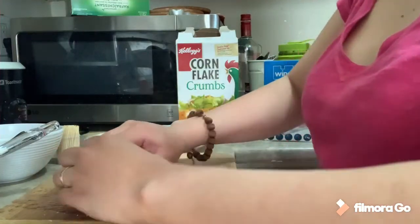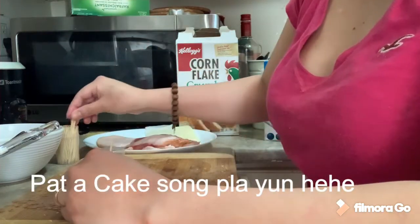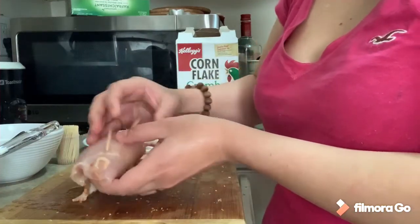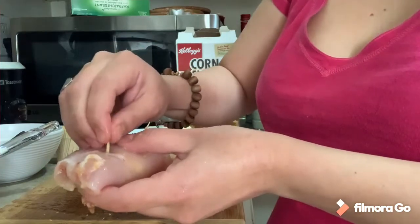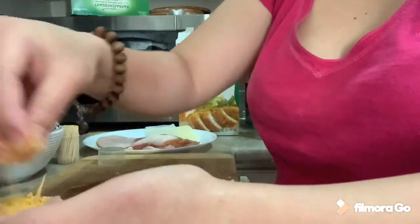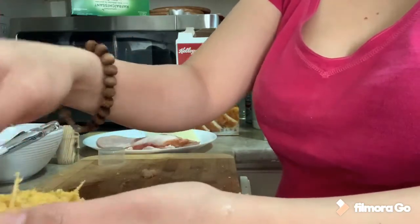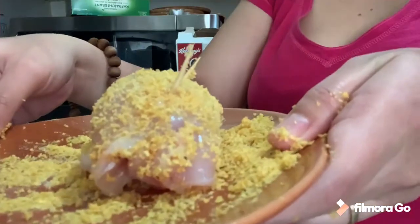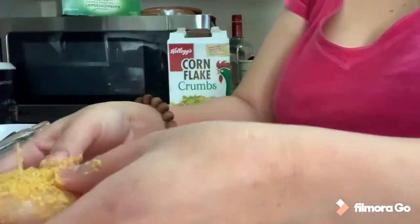Roll it and bake with, ano ba yung kanta? Mga bata. Okay, and there you go. Okay, and then put breadcrumbs. Okay, here. Okie dokie. So I'm gonna put it there.